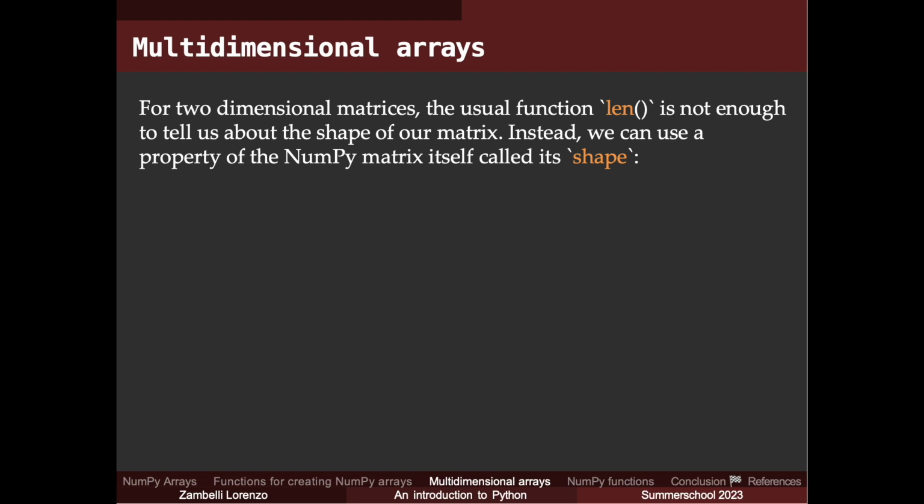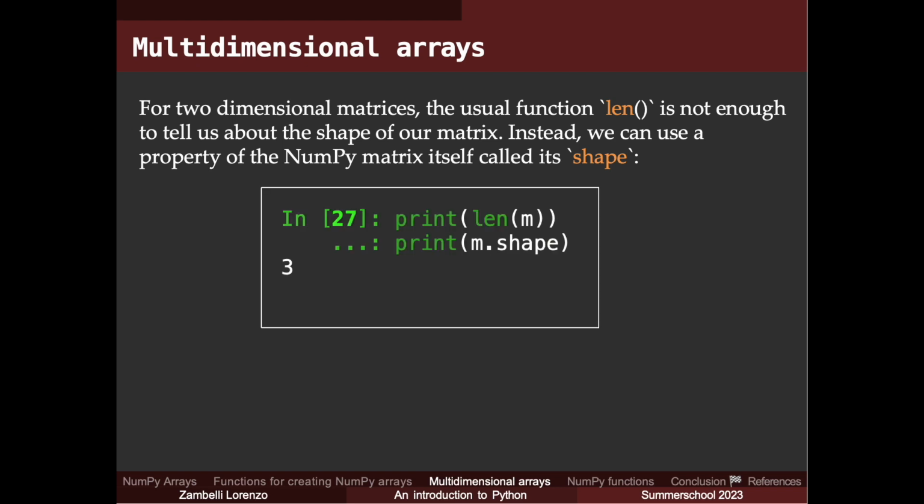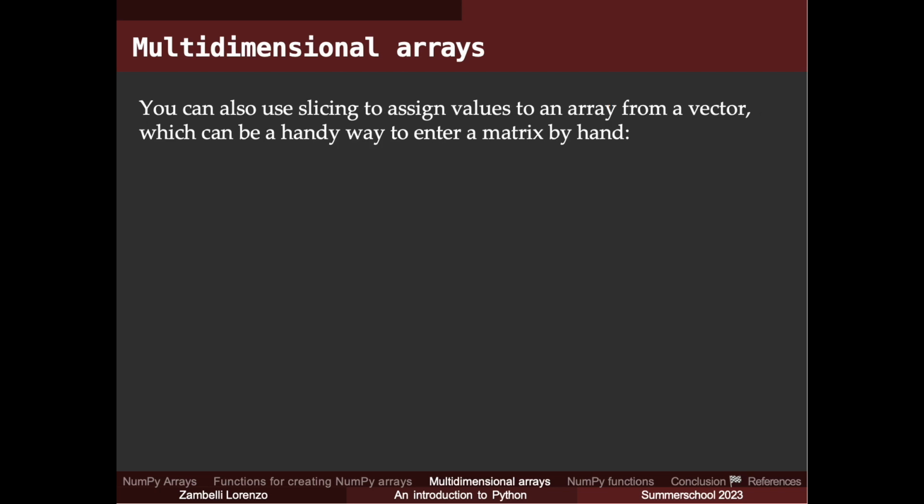One thing to keep in mind is that when we check the len, it gives you not the entire 3 times 3, but just one of the dimensions, not both. To have both dimensions, you should use the shape function. So, for example, print c.shape gives 3, 3, because you have 3 columns and 3 rows.